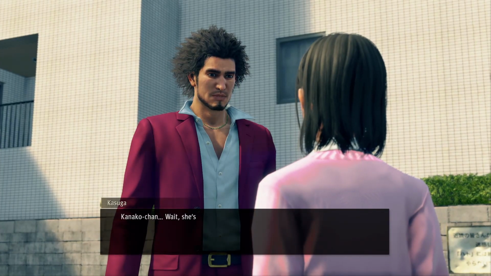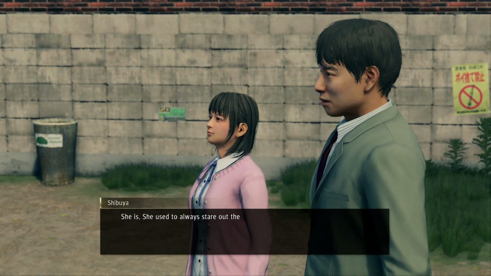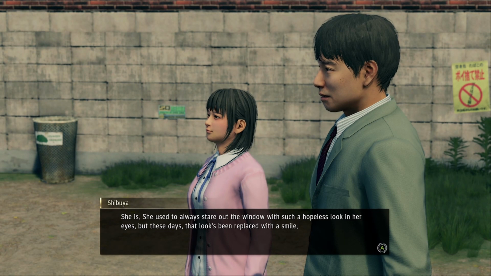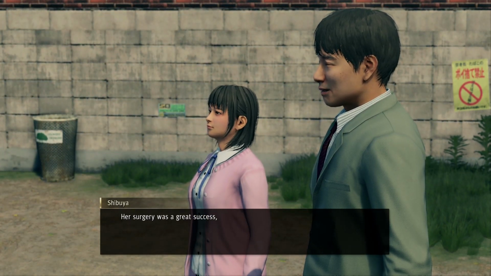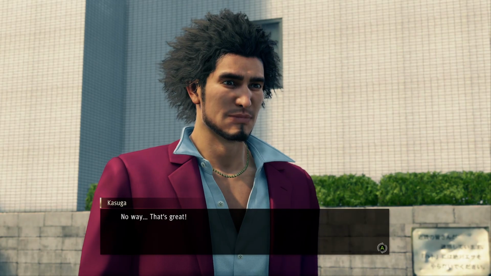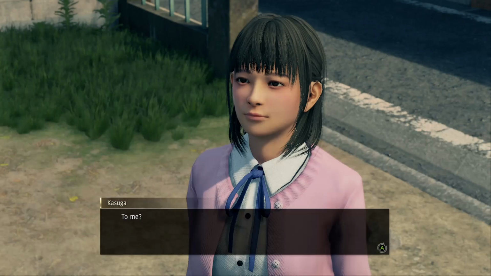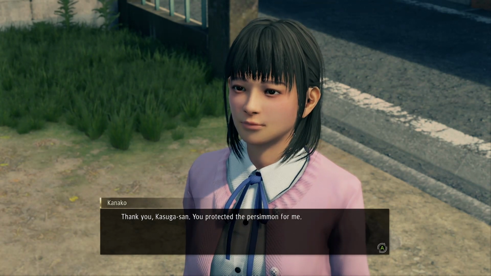Kaneko-chan? Wait, she's all better now? She is. She used to always stare out the window with such a hopeless look in her eyes. But these days, that look's been replaced with a smile. Her surgery was a great success, and she's even up on her feet again. No way! That's great! She wanted to come say thank you. To me? Thank you, Kasuga-san. You protected the persimmon for me.